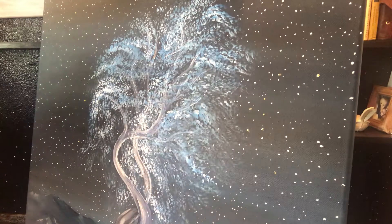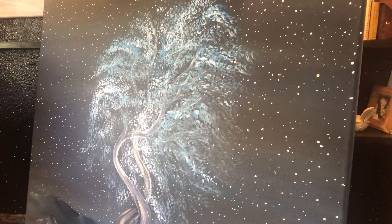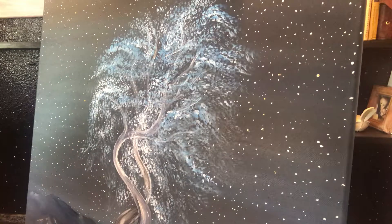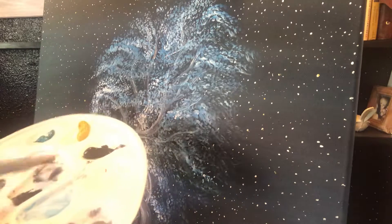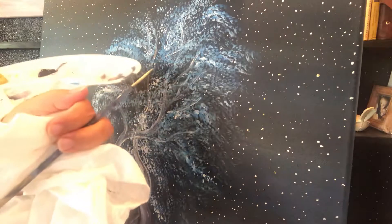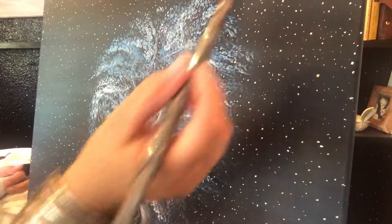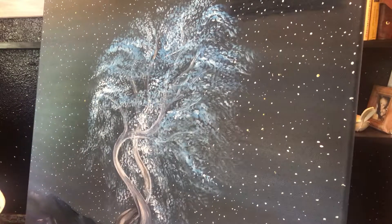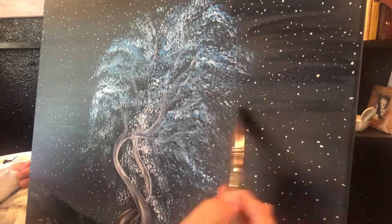And then the other thing that I do is I make a wash. So I'll take a medium-sized brush and a bunch of water in one of my little containers here, and then I take whatever base color the sky was and I really really make it watery so it's going to drip. So you have to be careful about how you apply it. First I'm gonna rest my brush right on the paper towel so it absorbs all of it, and then I just do a slight wash right over the stars, which gives it more atmosphere on top of those stars so that the stars are part of the sky — they're not sitting on top of the sky.